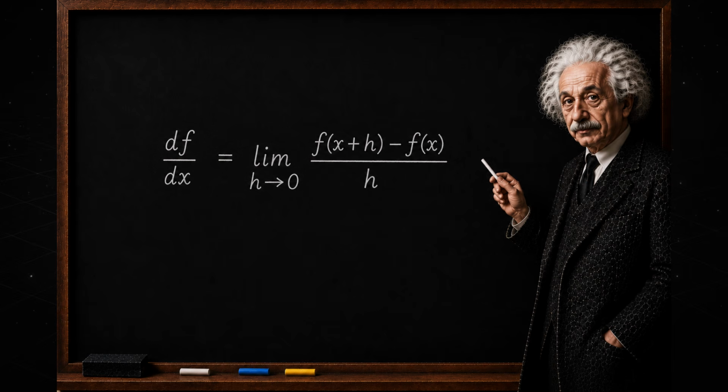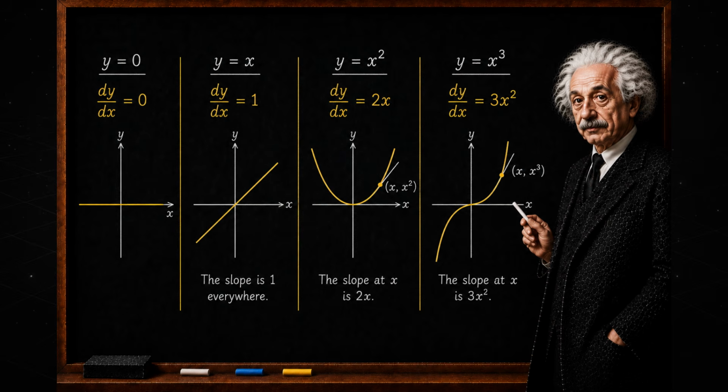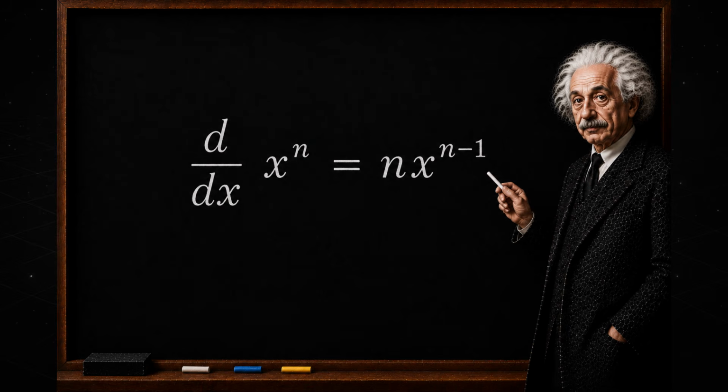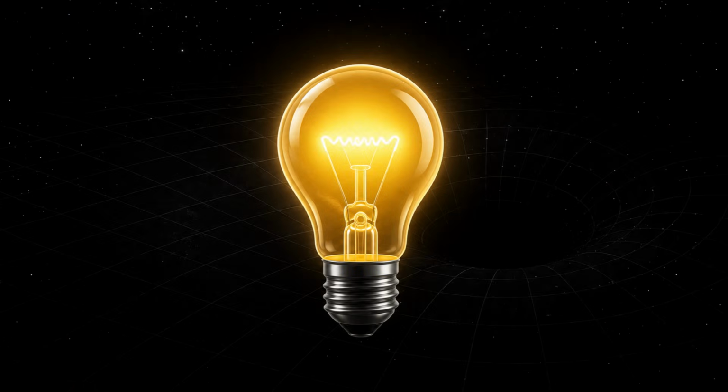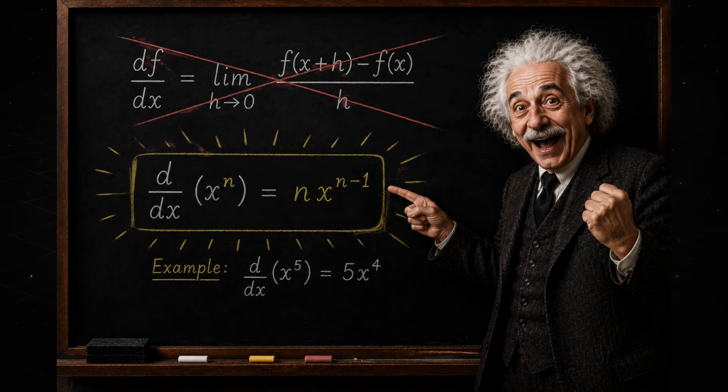Now, calculating derivatives using the limit definition for higher powers of x becomes very challenging and very aggravating the higher the powers go. But we notice something very interesting here. The derivative of 1 is equal to 0. The derivative of x is equal to 1. The derivative of x squared equals 2x. Derivative of x cubed, 3x squared. And we notice that the derivative is always 1 power less than the actual function. That is a major discovery, and it allows us to circumvent the definition of a derivative and obtain the derivative in a very simple way.